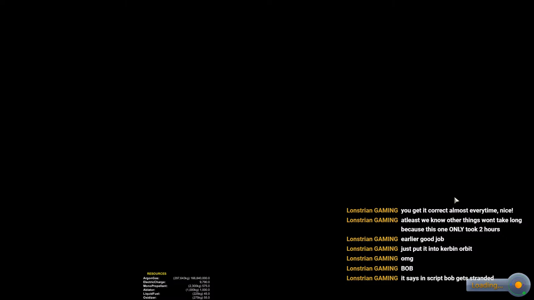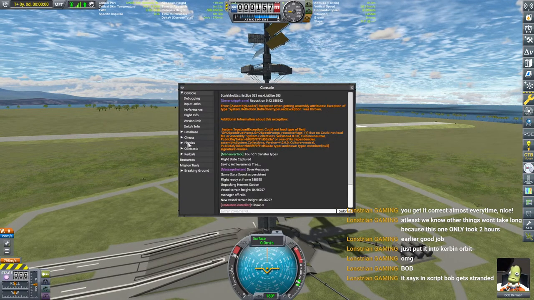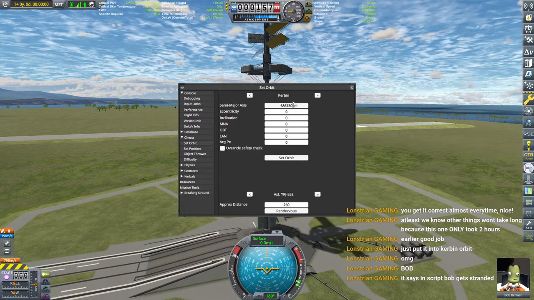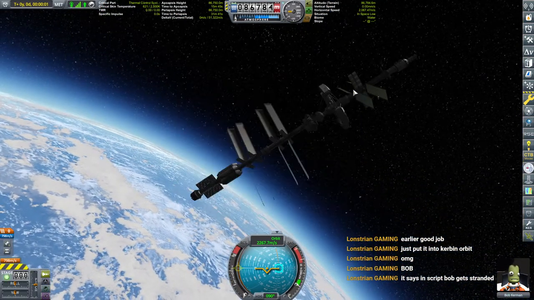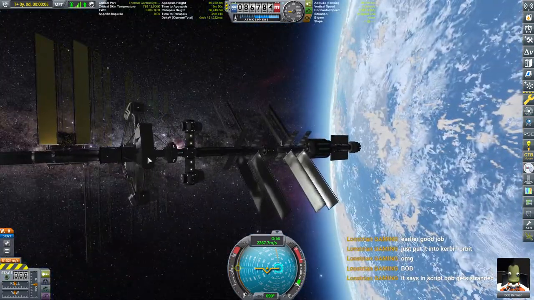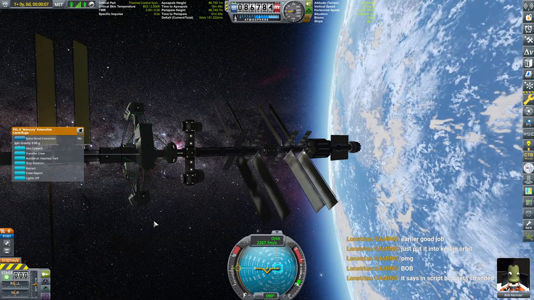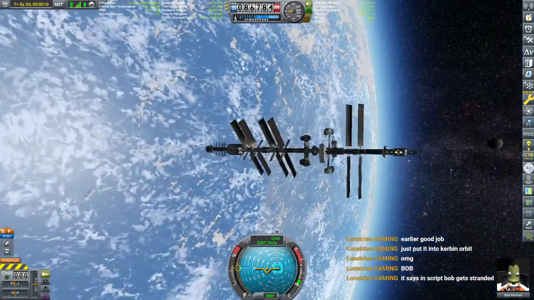I don't remember the script by heart right now. I'm not yet at the moment where I'm deliberately putting objects in space for the film, so I was still guessing. Okay, this still stands. Quickly hacking: cheats, set orbit, Kerbin orbit, set to orbit, and here we are. Let's put some lights. We have lights. Let's spin this. Start rotation. And off we go.